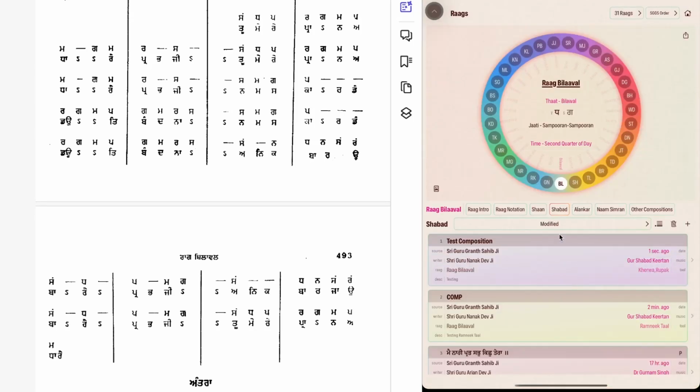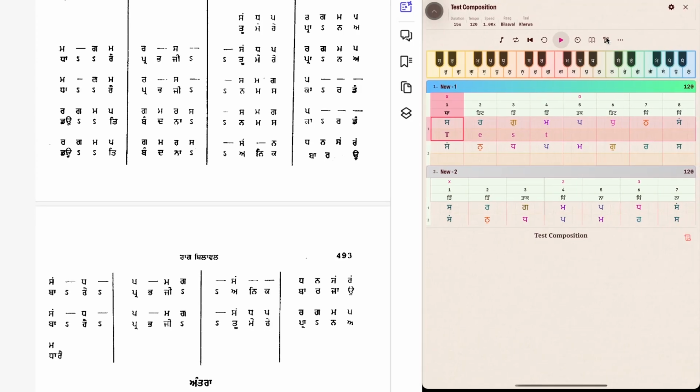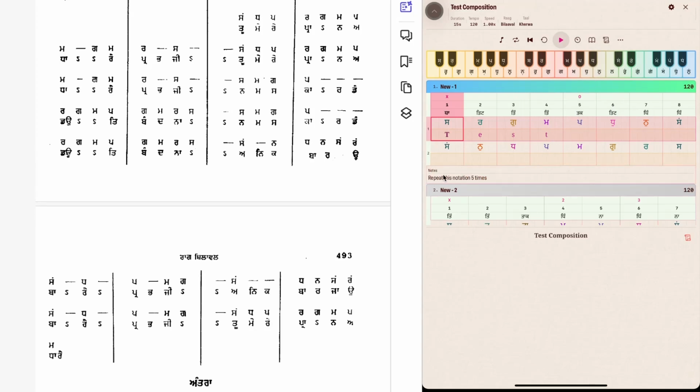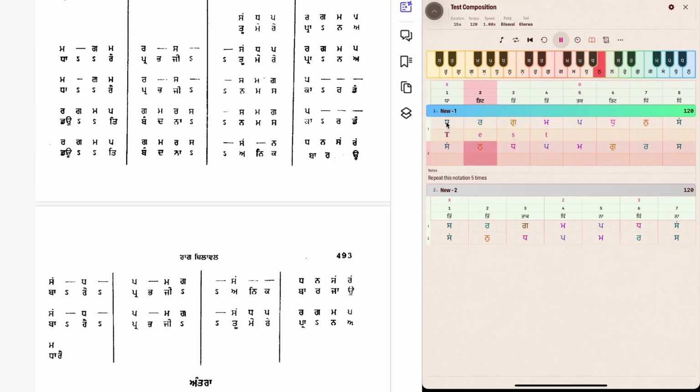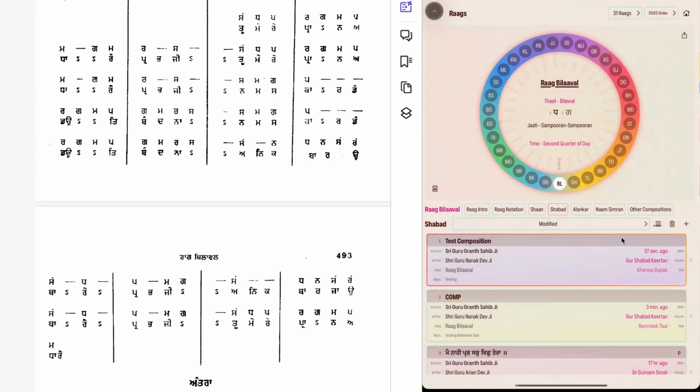Let's say if you open this one here, and then you see this particular button, you will see the notes coming here. So this is useful when you are actually playing it. So you can do whatever you want. I think that's pretty much.